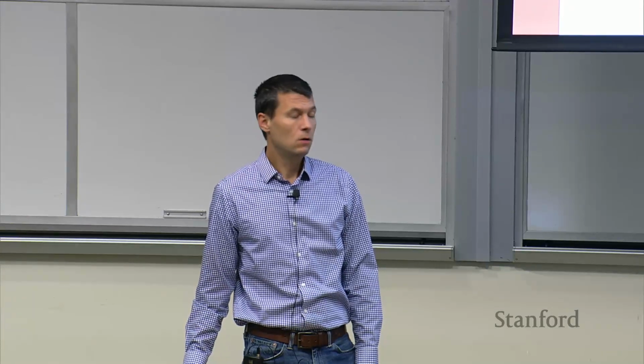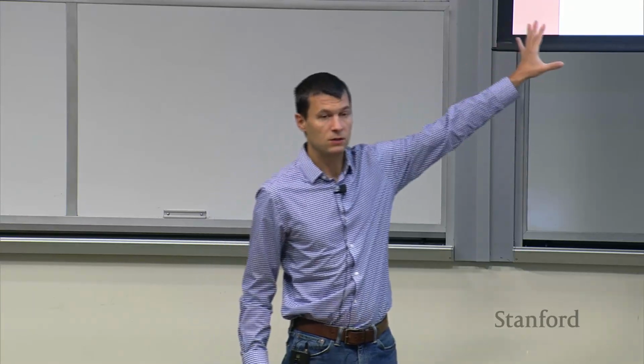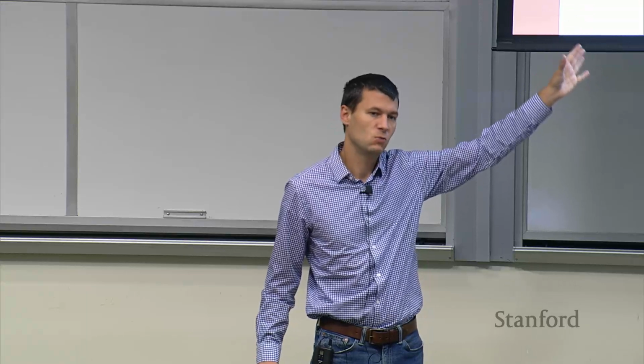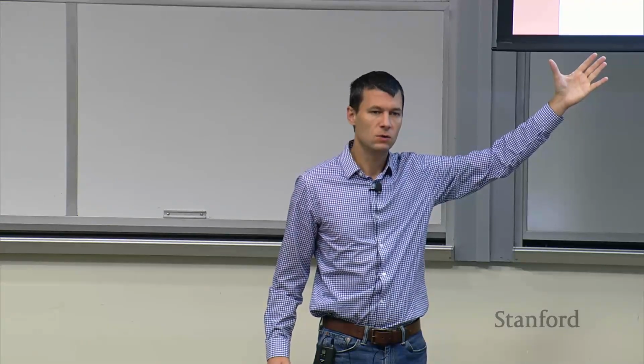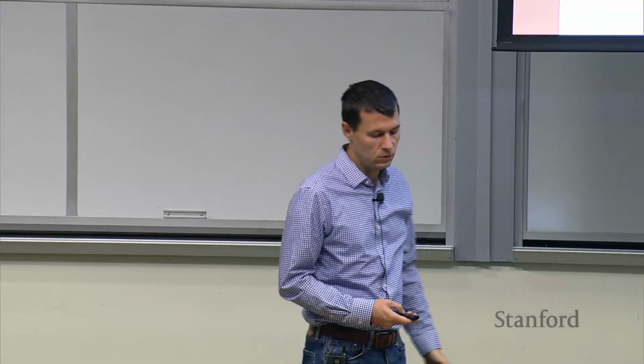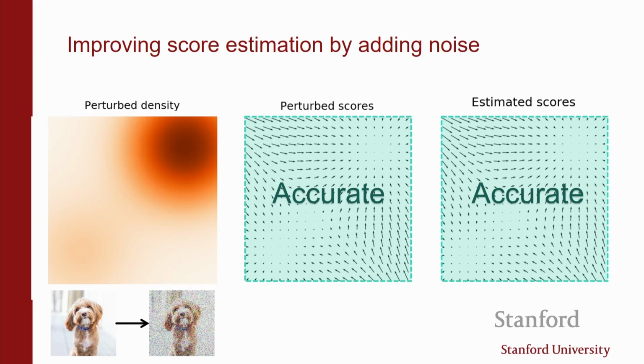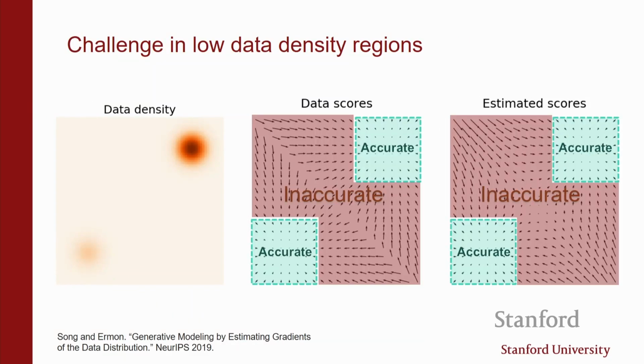No. Actually, you could use denoising score matching to estimate the score. In fact, that's what we would end up doing. If you were to use denoising score matching, you would take data, add noise, and solve the denoising problem. What you end up learning is the score of the perturbed data density. So you end up learning this, but that's not this, which is what you wanted. It's not the score of the clean data density.